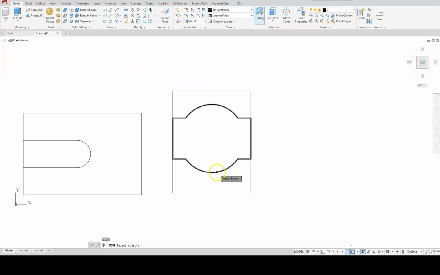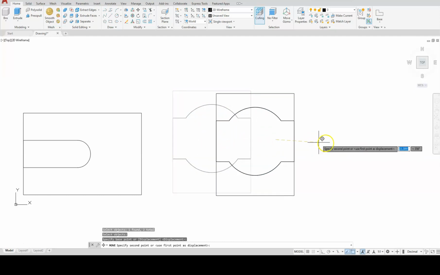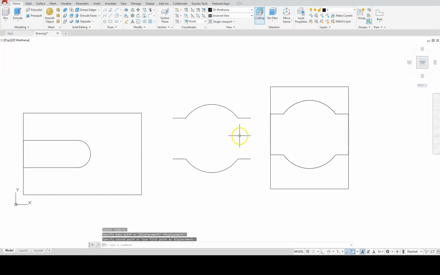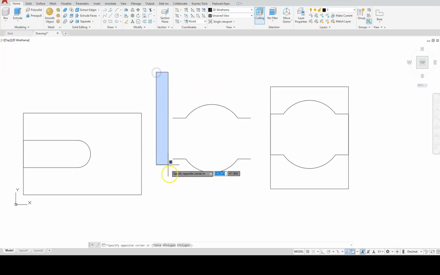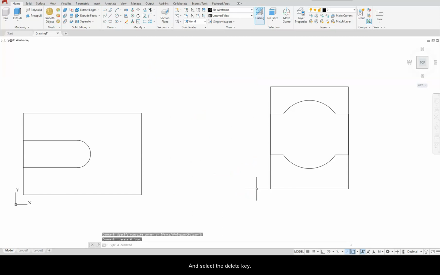Select this object and your rectangle, enter. Click a base point, so I'll just click here. Move it to the right, one click. Then erase these objects that you have left up. So I'm just going to put a window around it and select the delete key.